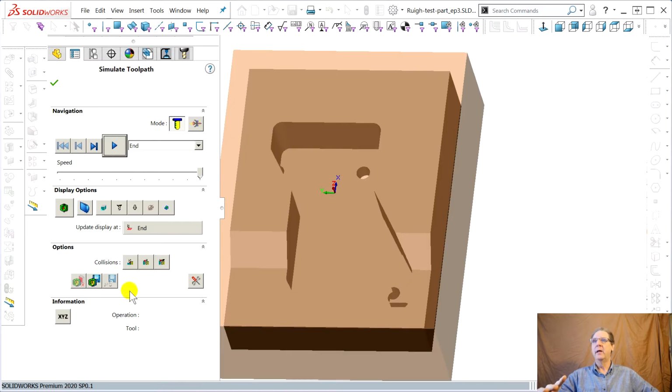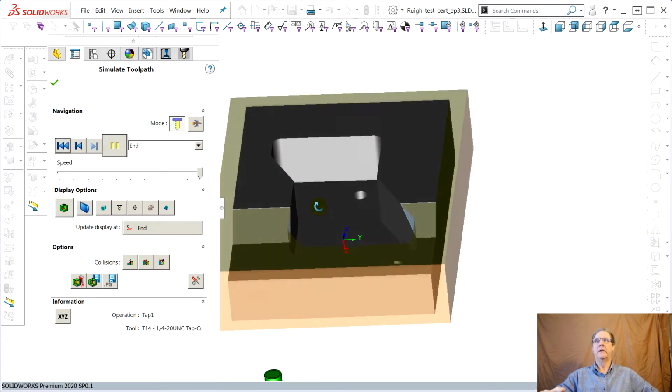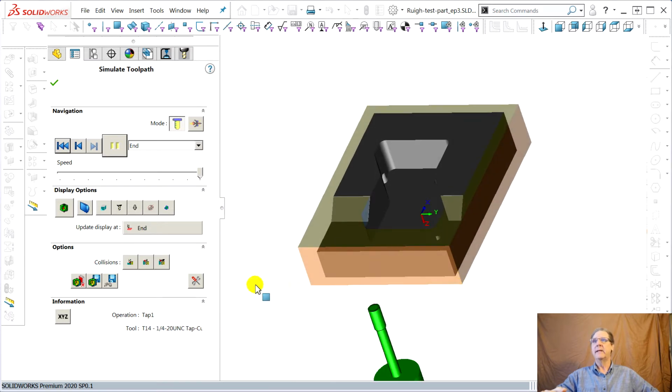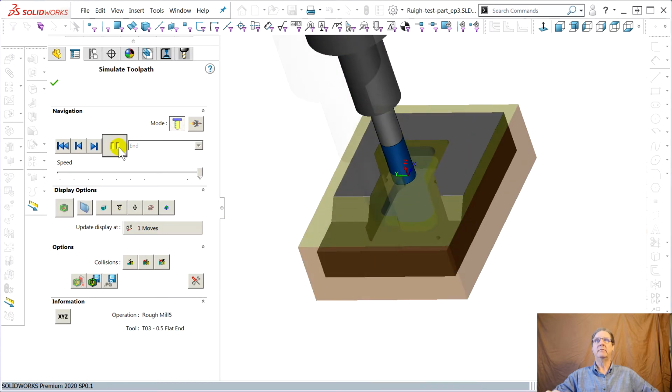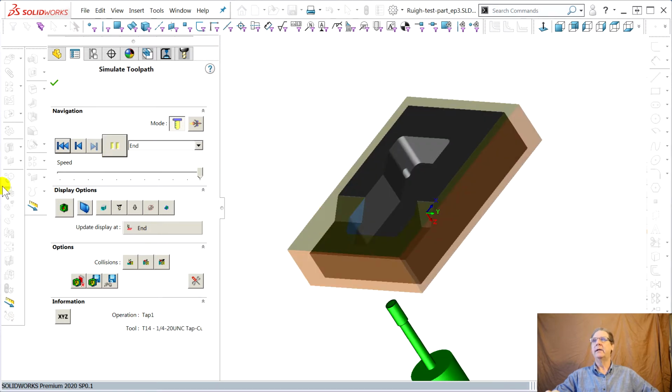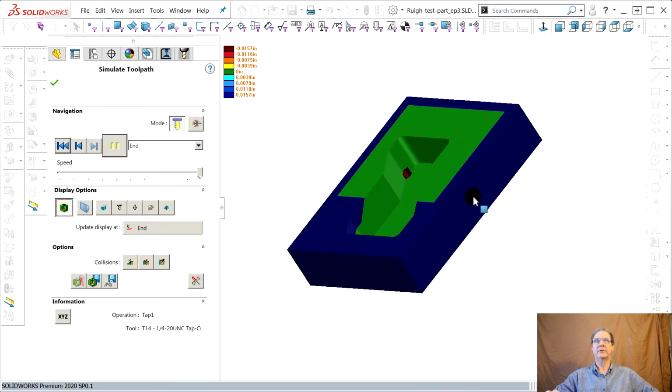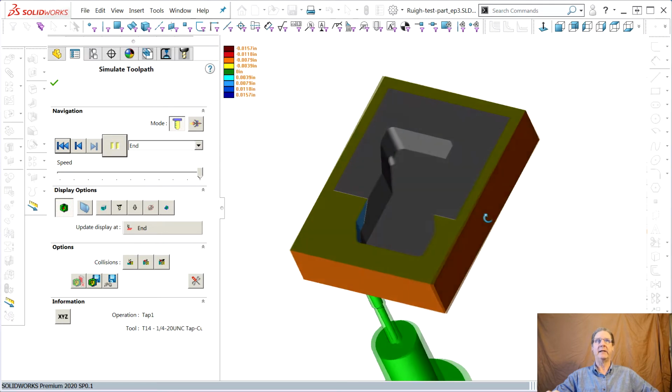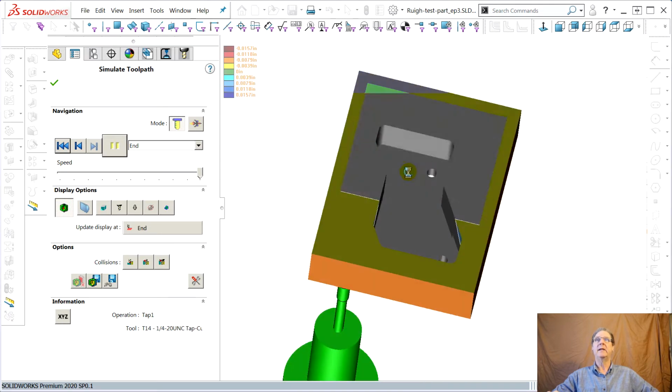Simulate toolpath. I made sure pause on collision is on, to pause when the shank of the tool hits, pause when the tool holder crashes. Do it. It's done. See how quick that was? That's because I didn't go one move at a time. If you go single moves, then it does animations, but we don't need that. Let's go quick, go to the end, and then the trick is you got to know to hit show difference. And all the blue means we haven't cut that yet. See these slopes, this flat plate, that's today's job.